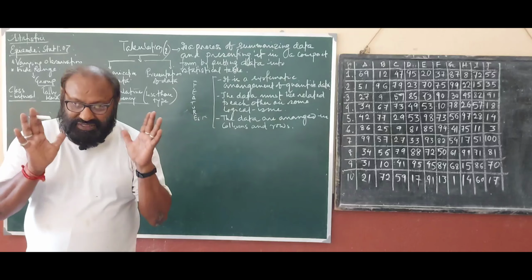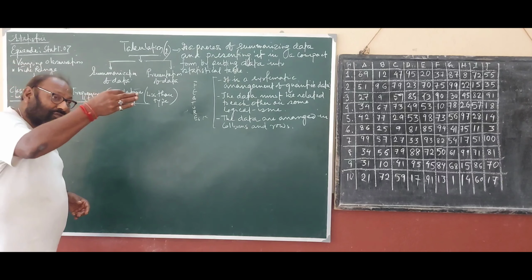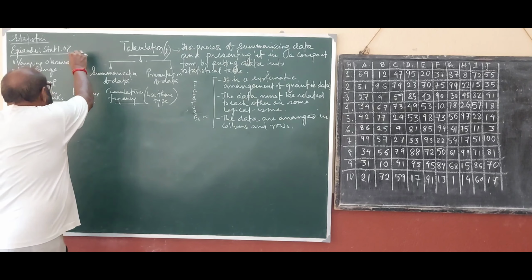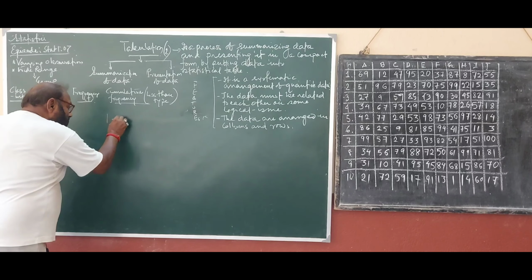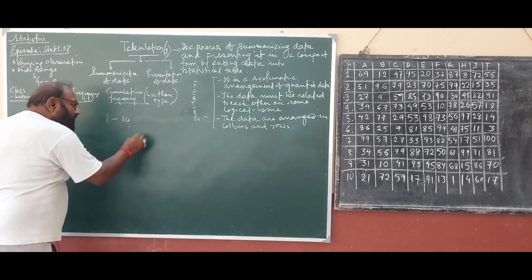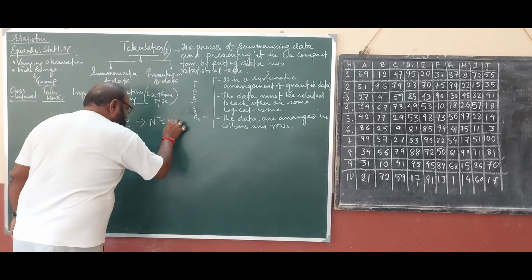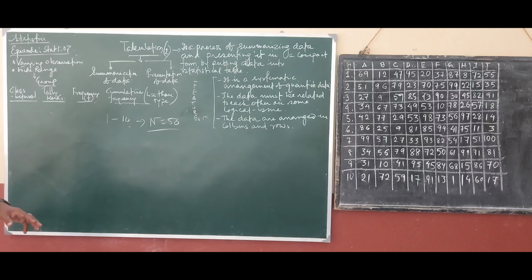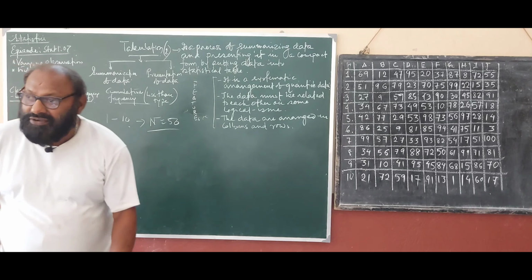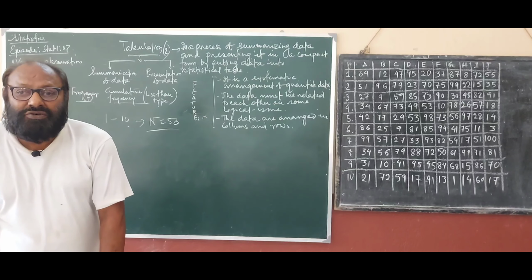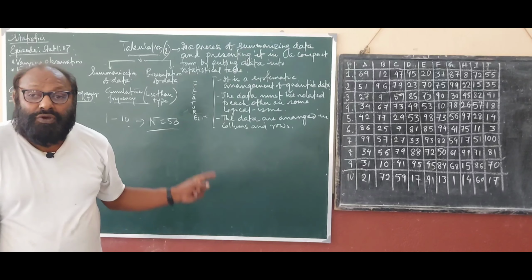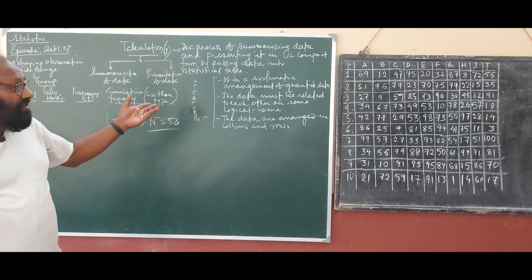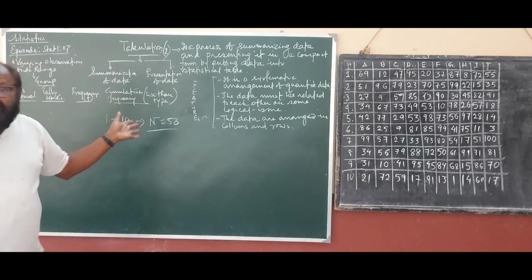What was the problem there, and what was not the problem? In class number 6, the values of the observations were 1 to 10, and the total number of observations, n, was 50. Clear? Correct? Those who have not gone through my previous class, the link will be given, and you must go through that video, 106. Until you do, you cannot understand the material elements of this presentation.